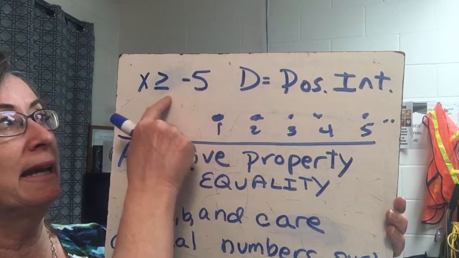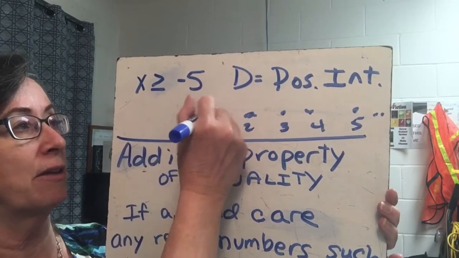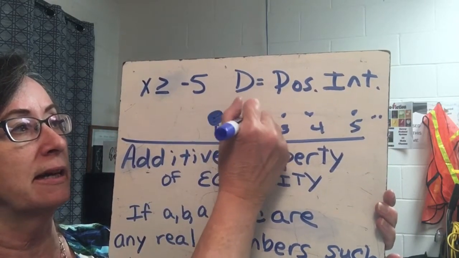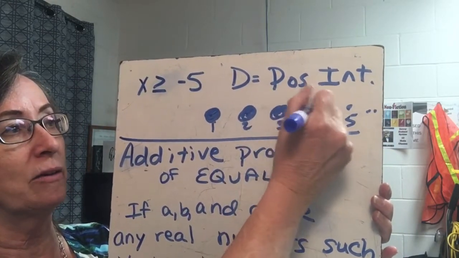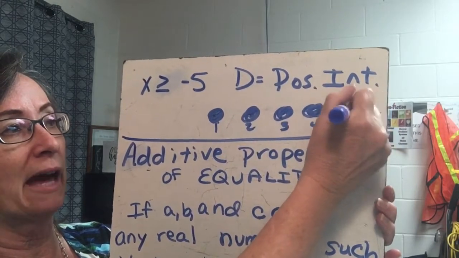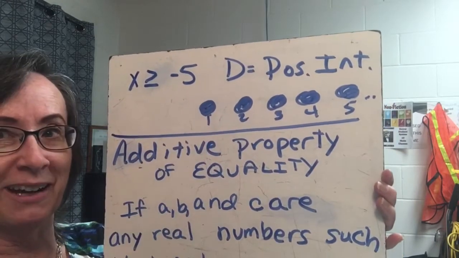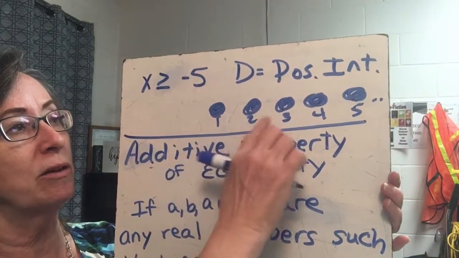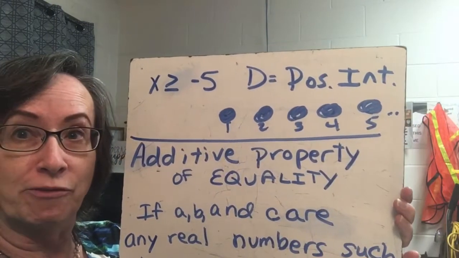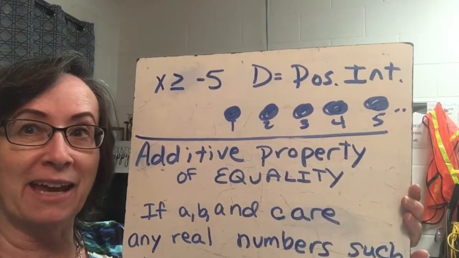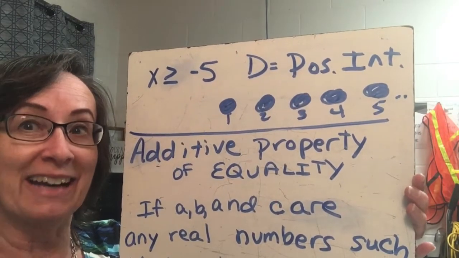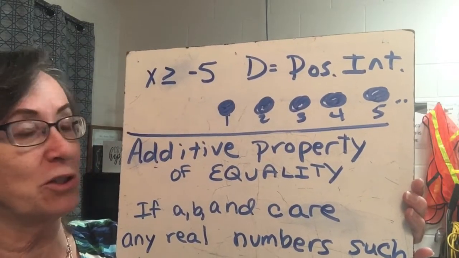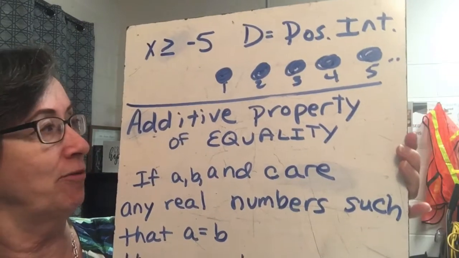But 1 is greater than -5, so that will be where I start. And then every value to the right of that will certainly still be greater than -5. So 1, 2, 3, 4, 5, and on forever. That is the list of counting numbers, isn't it? Our natural numbers or our counting numbers start at 1 and go to positive infinity.